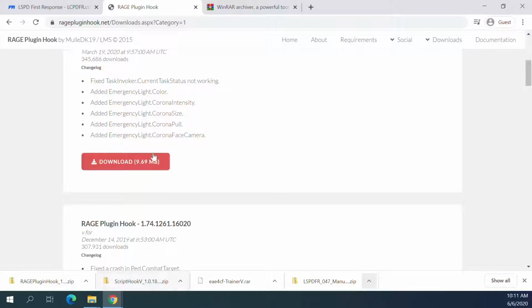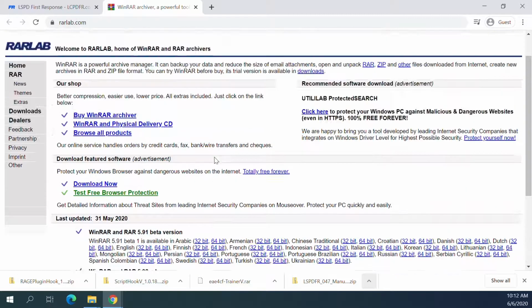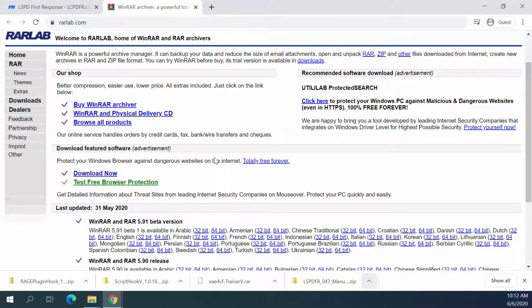Now, if you noticed, there was a file here, this one, .rar. That is an extension that is similar to a zip, but it is not a zip. So what we will need is an application that will allow us to unpack those files or unzip those files. You can use RARLAB's WinRAR. It's a program that allows you to unpack these types of files. So we'll go ahead and download it.